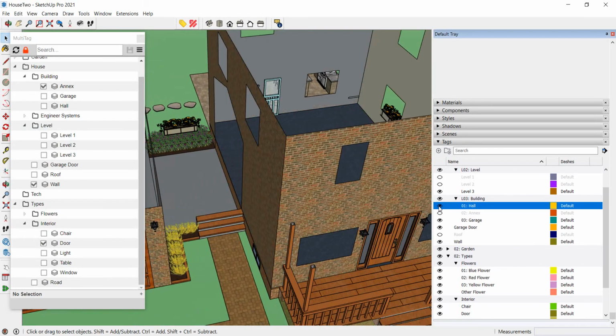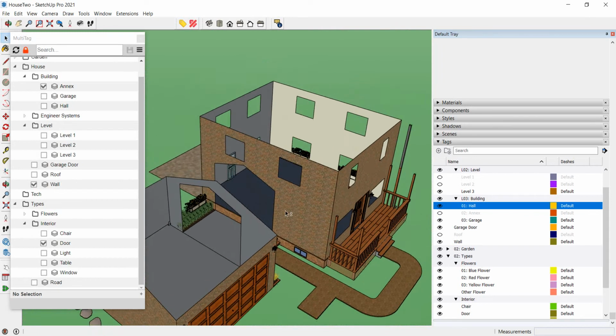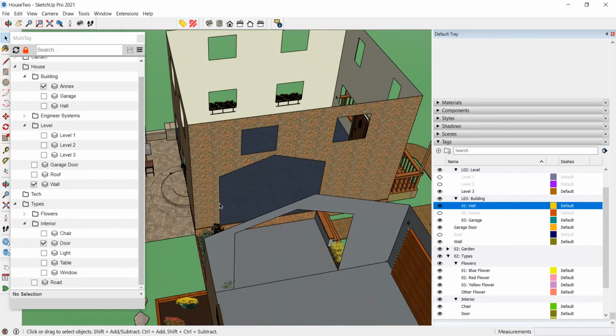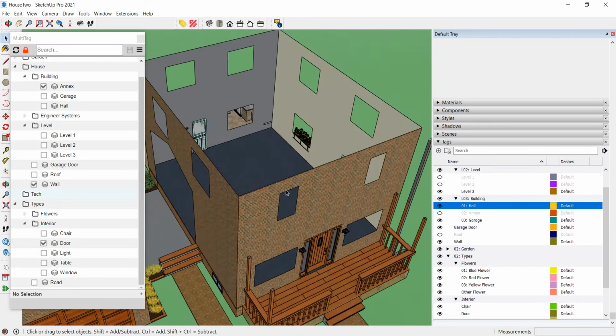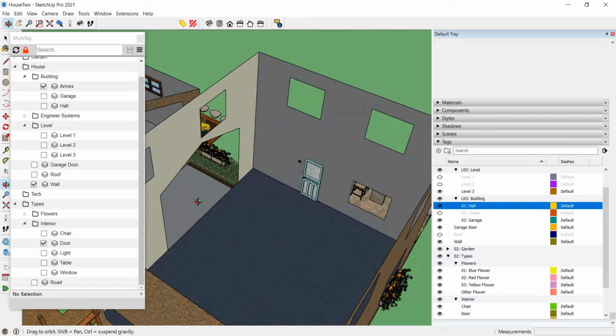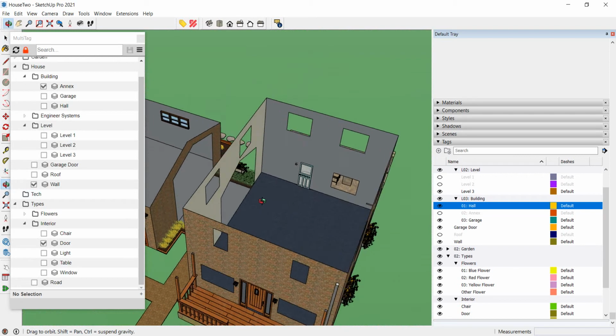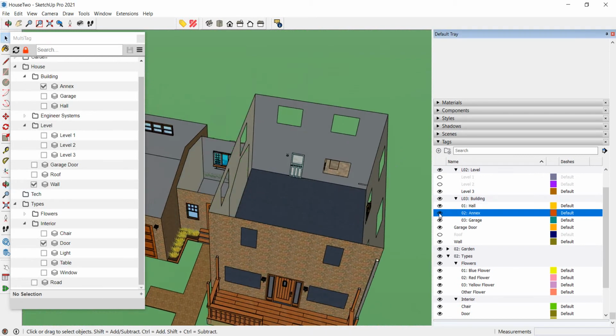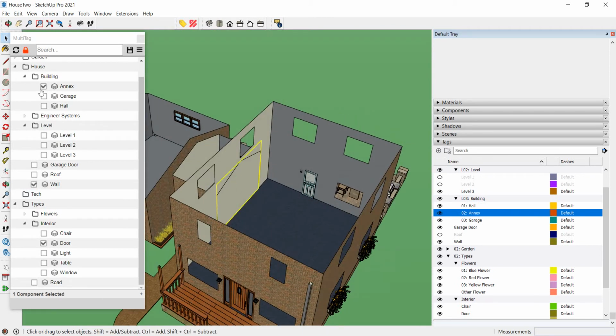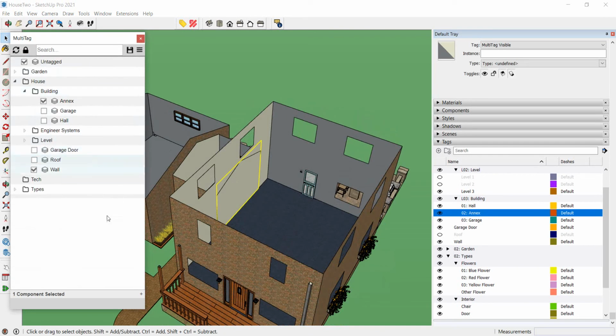Turn on the hall tag to show the main building. We see that a hole has formed in the main building. I want this wall to be common between the annex and the main building and always displayed when showing the annex or the hall. Assign a special formula to the wall, so that it applies to both the main building and the annex.